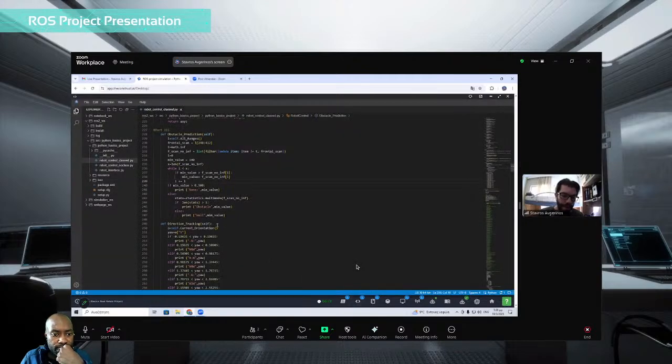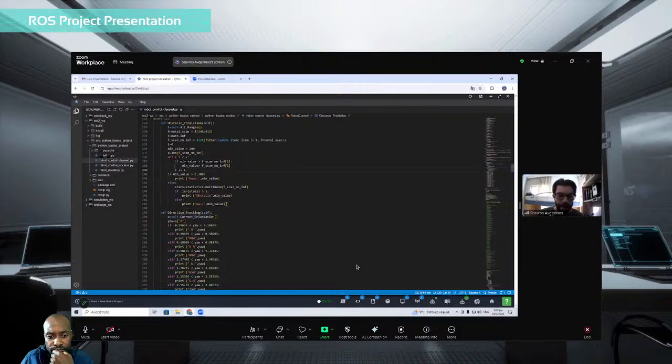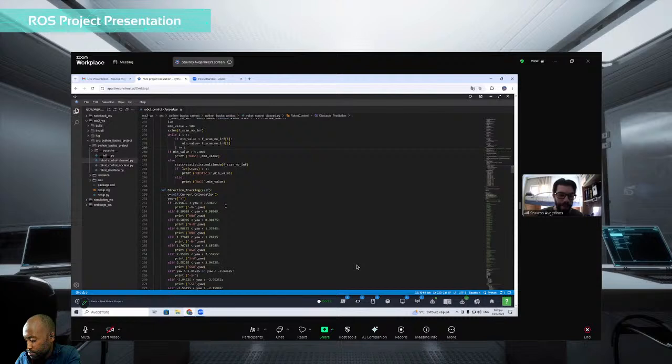Or if it's less than the threshold, then it uses the statistics library with the multimode function in this list to see how often some values appear in the list. And if the length of this list is bigger than 1, that means that there are a lot of values that appear often. It means that there is an obstacle. So there is a range of values in the list. In the other case, it prints a wall. That means that different values don't exist. It's a standard value. So yeah, that's not pretty accurate to say, but that's okay for this project.